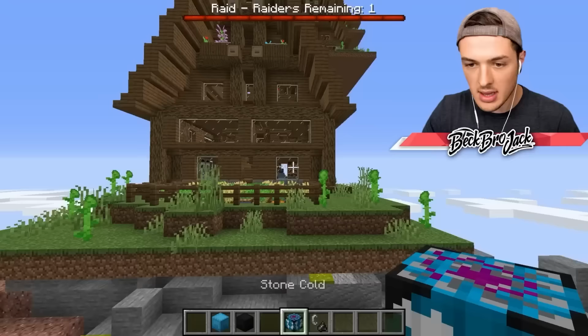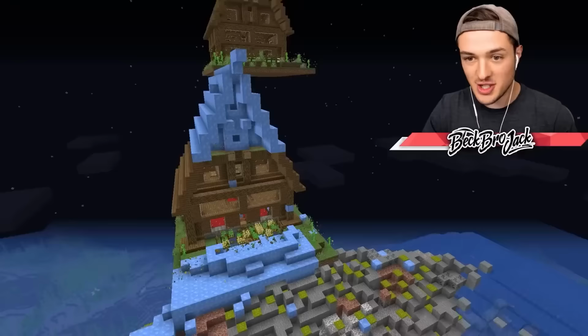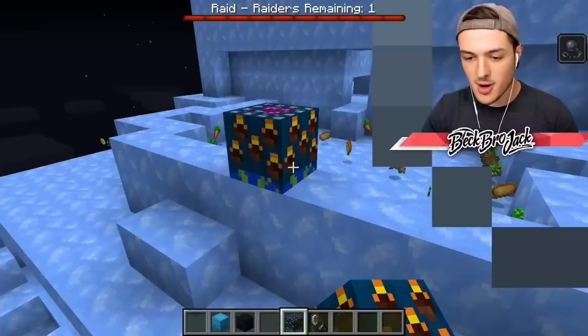The level 80 TNT is one of my favorites. It is called Stone Cold. This is going to turn everything into the Ice Age. Check that out, boys. Wait, what just happened? Everything just turned to ice. Now, the only thing I can think that's worse than the Ice Age is an actual meteor storm. I'm gonna spawn that one right there.